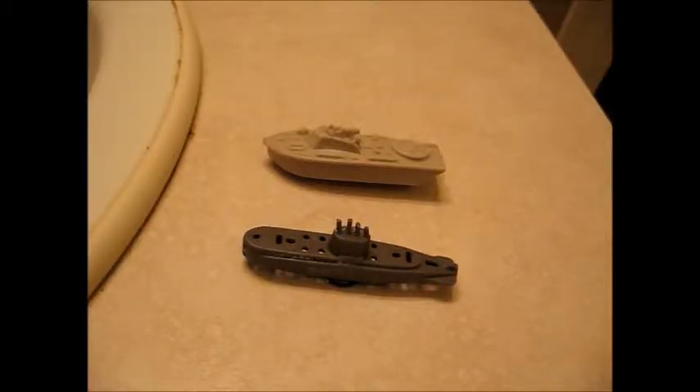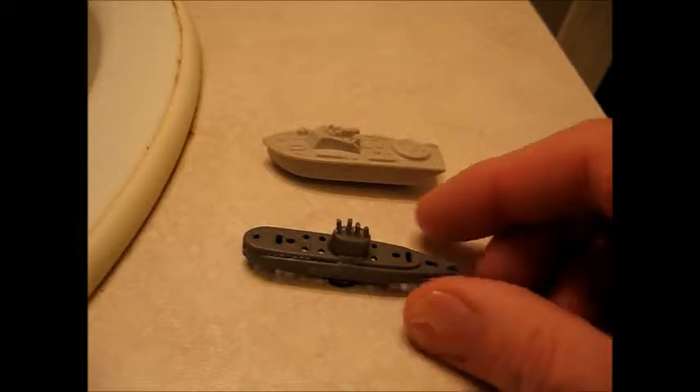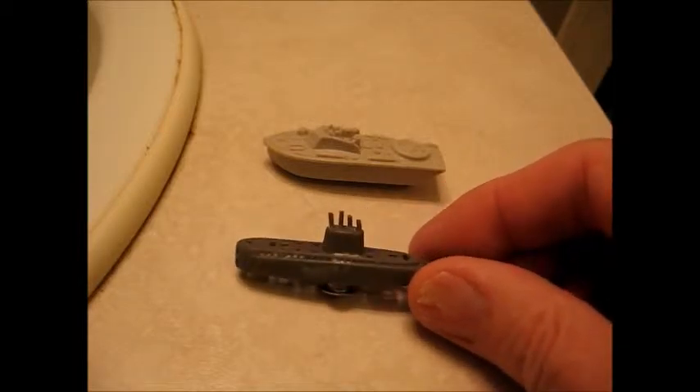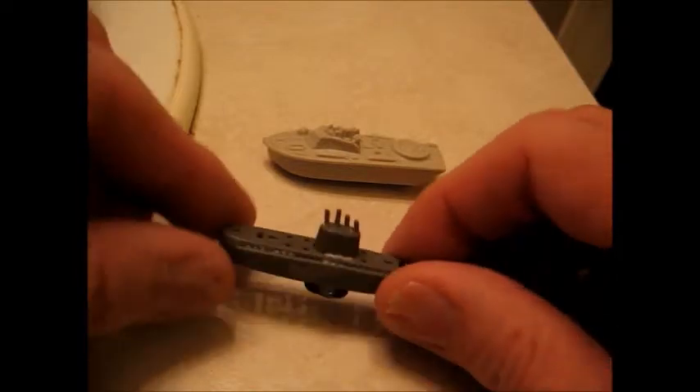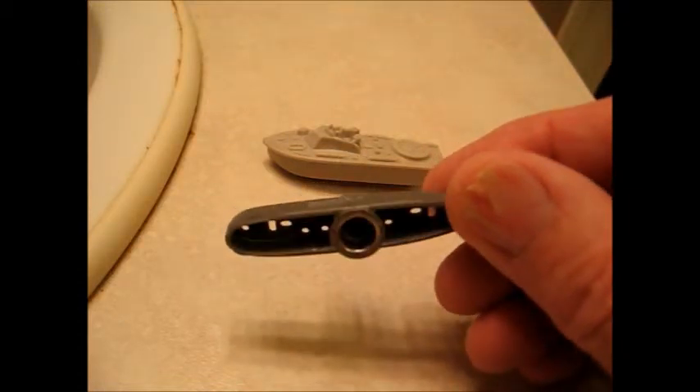Something a little different — we're going to take a look at two small toys that I grew up with. I grew up in the 50s and 60s, and this first one here is the Nautilus submarine. Now in 1959, the nuclear-powered submarine Nautilus made its historic voyage underneath the North Pole, and to commemorate that event, Rice Krispies produced this baking powder submarine.